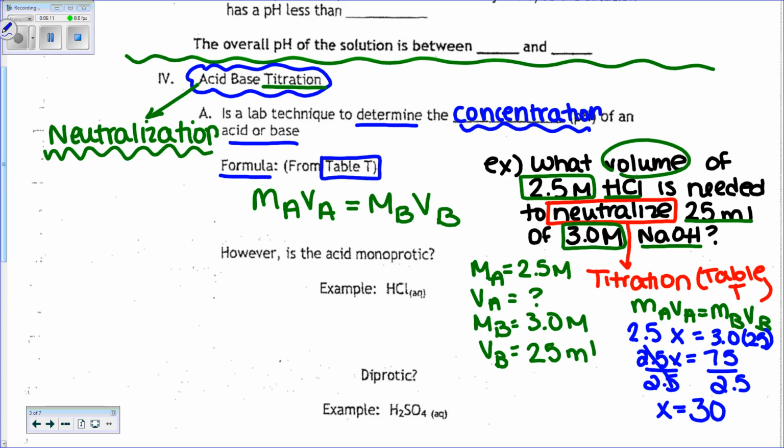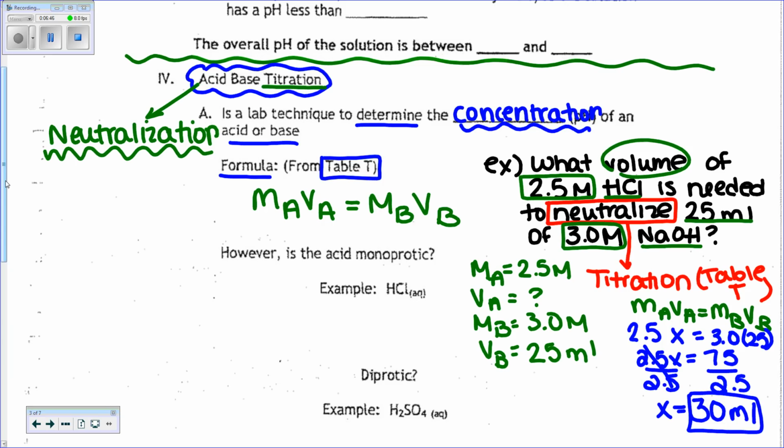Now if I'm thinking what's my unit, well, it was a volume that I solved for. My base was in milliliters, so my acid's in milliliters: 30 milliliters. So see how I was able to solve? Here I solved for a volume, but they could give me two concentrations. What you're going to notice when you do these types of problems is they're going to use either the words titration or neutralization. They're going to give you 3 of the 4 variables. They're either going to give you 2 concentrations and 1 volume, or 2 volumes and 1 concentration. You'll figure out the other.